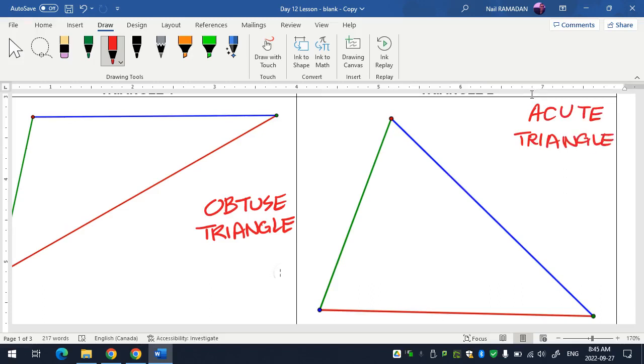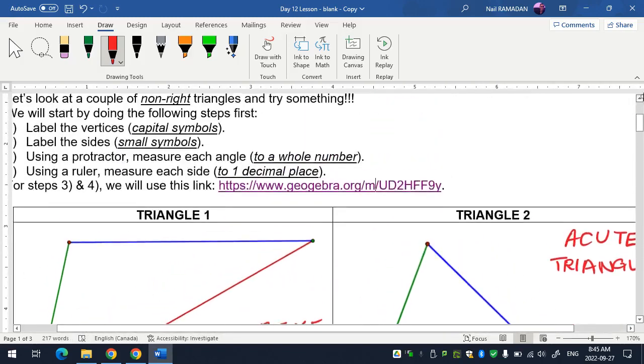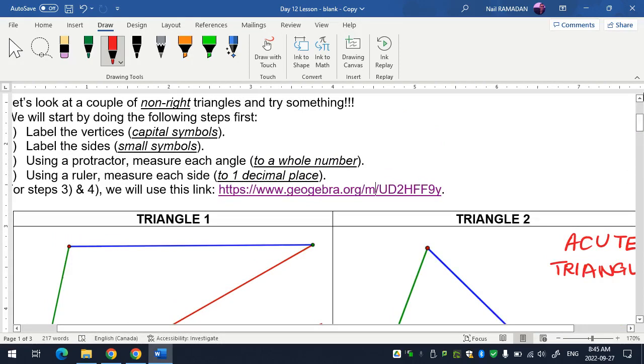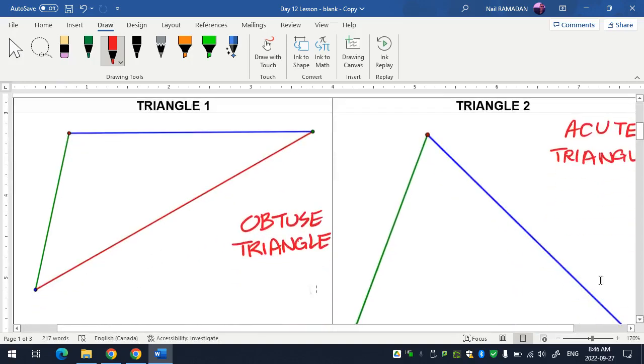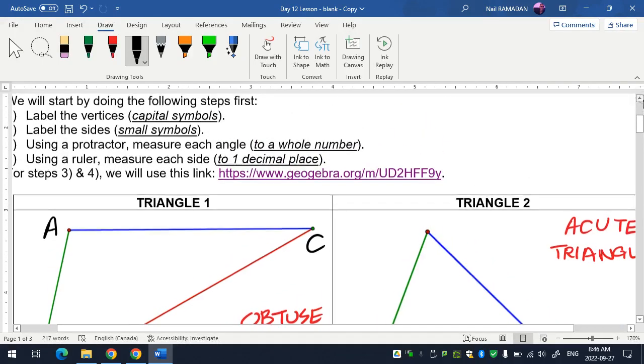Okay. All right. So what do we need to do here? Well, let's look at the steps. The steps say label the vertices. We always have to do that. So I'm going to go with ABC. I'm going to go with A here, B here, and C here. By the way, my field notes might look slightly different. Maybe the A is here, maybe the B is here, but it's going to be the exact same message. So step one is to label the vertices, or the corners. Then you label this.